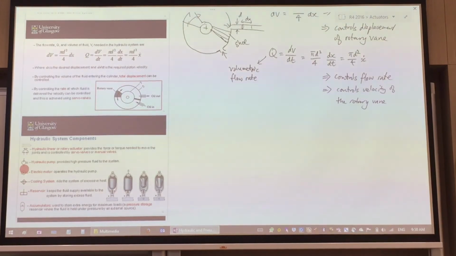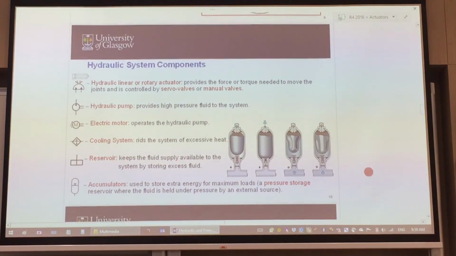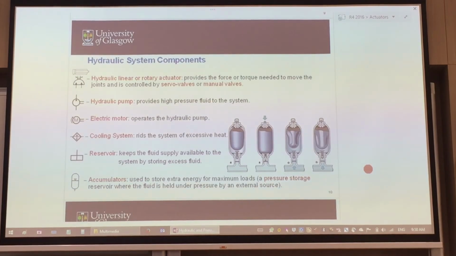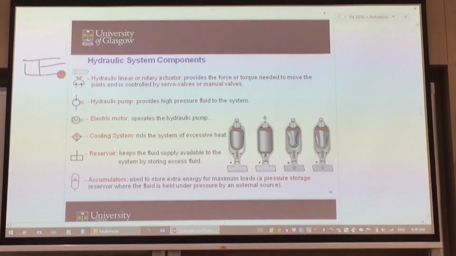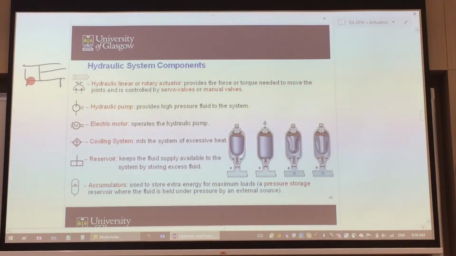They have these kind of funny symbols to complete that entire hydraulic circuitry. So let's have a look at some of them. The hydraulic linear actuator is usually represented by this cylinder over here. Typically, there is a cylinder and a piston, and you have an inlet of the supply that way. So that's a schematic for your hydraulic cylinder. If you look at a rotary actuator, that's how it's represented. This double arrow over here shows that it's a rotating device.